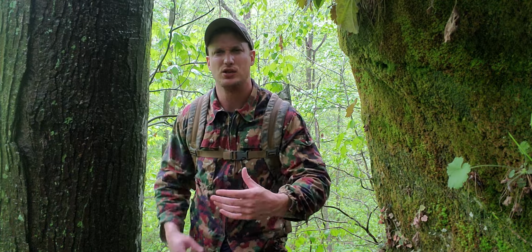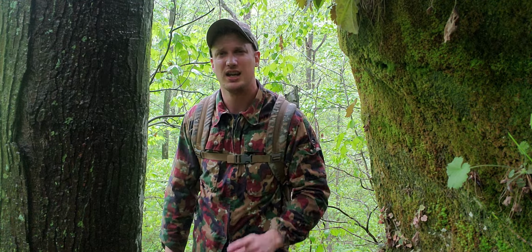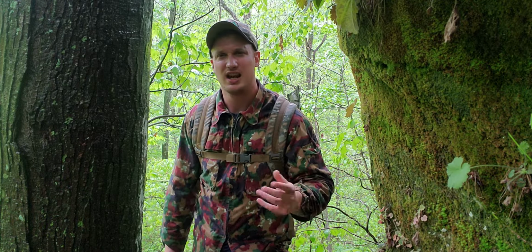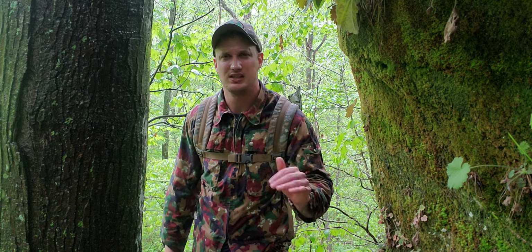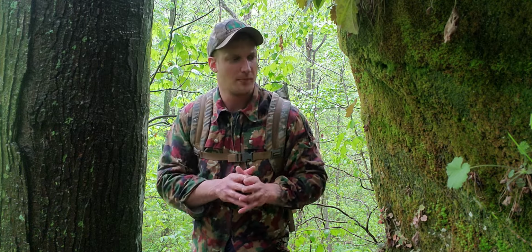Long story short, I need to wear long sleeve stuff all summer long in this Kentucky heat, which I hate. I'm not very heat tolerant. To keep the ticks off, I usually get 60, 80 tick bites attached a year, and I've already got 3 or 4 this year, and I need to stop. Anyways, I'm getting off topic.